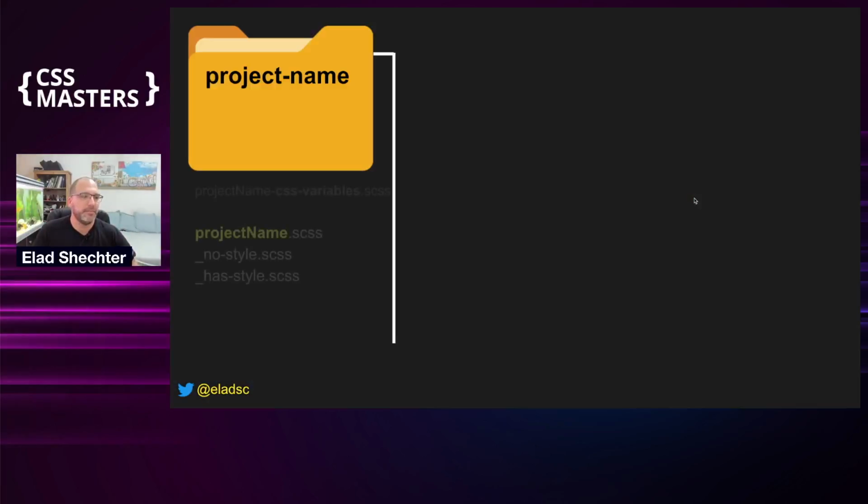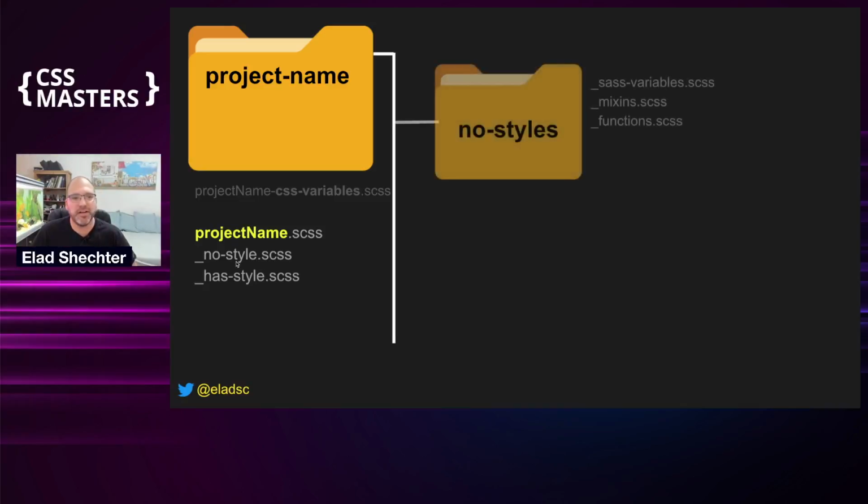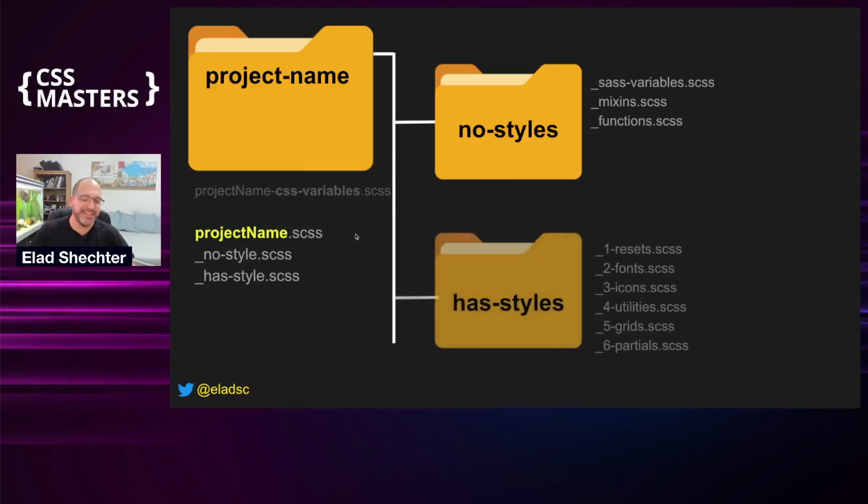How am I doing it? Beside the main SCSS file for the CSS native variables, I have another main file that I call according to the project name and just .scss. The only thing it does is import those two main categories, the no style category and the hasStyle category. And the only thing those files are doing is importing all the other inner subcategories that we have in every one of those categories. The no styles file imports all the main categories of no styles that are sitting in the sibling folder of no styles. And the hasStyle file imports all the main categories of the things that have style that we just saw.